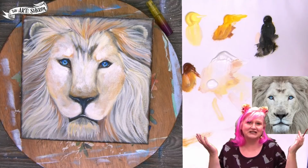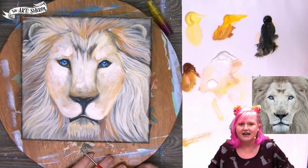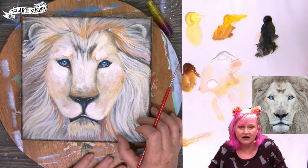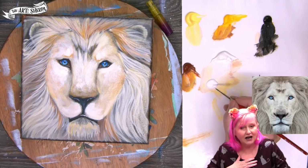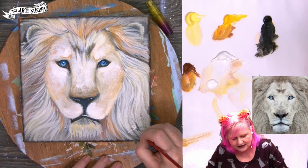You should do exactly what you want to do in your art. I do, however, personally feel like every mark I make on the canvas is part of the composition and can pull the eye. If I were to take some cad red and sign it right here, you would really see my signature. If that was the most important part of the painting to me, that's what I'd want to do. However, the most important part of the painting to me is the experience of painting it and its balance and how it feels all engaged with itself.